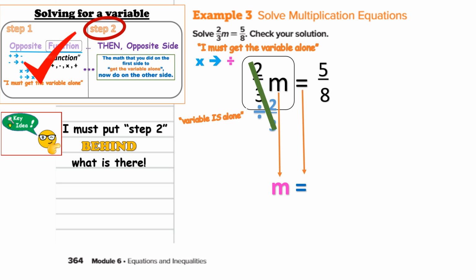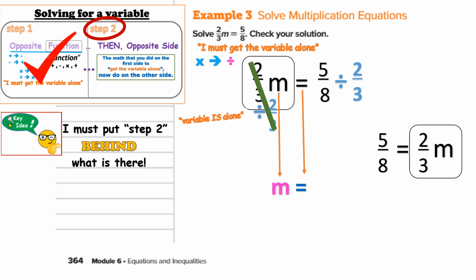This setup, well, this is pretty easy to understand. I know I'm just going to go behind the 5/8 and I'm going to divide by 2/3. Not a problem. The problem happens, and I would suggest that you write this down in your notes also, is when it is flipped, right? When we have the answer over on the left-hand side and the 2/3 and the variable over on the right-hand side. The steps are still the same. I'm still going to divide by 2/3 because I'm multiplying by 2/3. I'm still going to cancel it out.